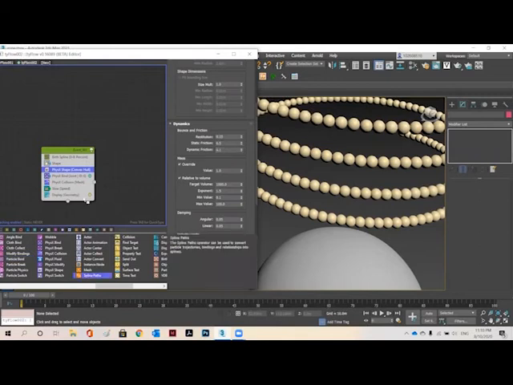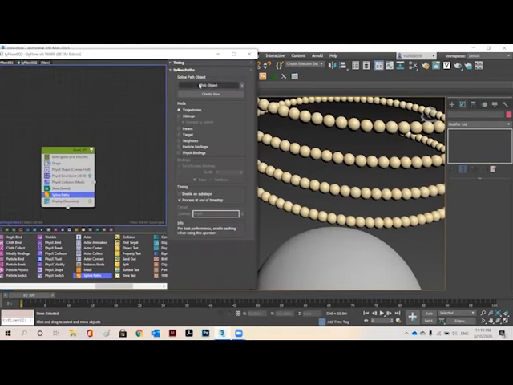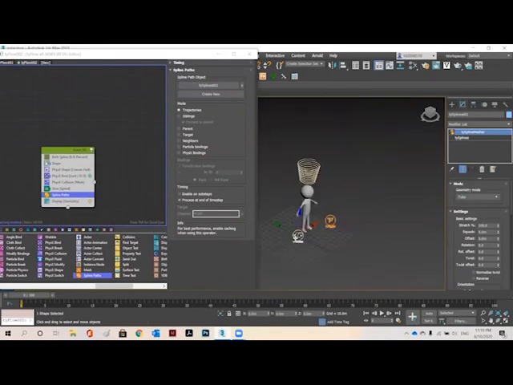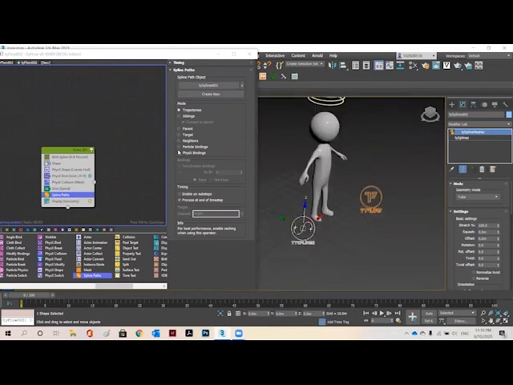Yeah, here it is. So click on create new, and as you can see, spline path has been created.